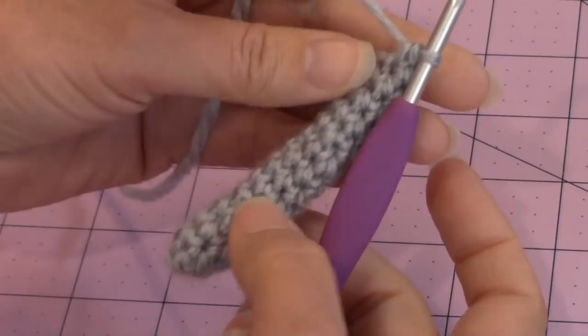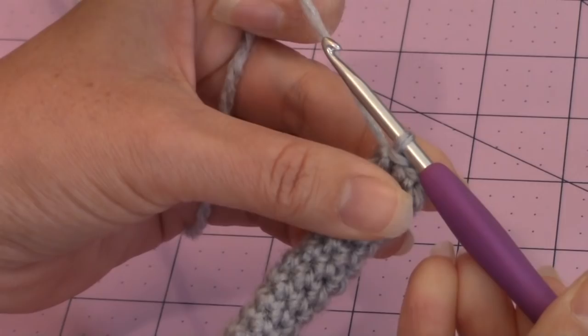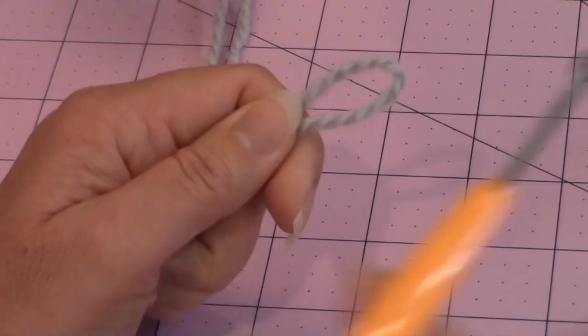Then, when you finish your last round, go ahead and make a slip stitch into the next stitch over. And then you can go ahead and finish off, just yarn over and pull enough yarn through to sew the tail onto the dog.